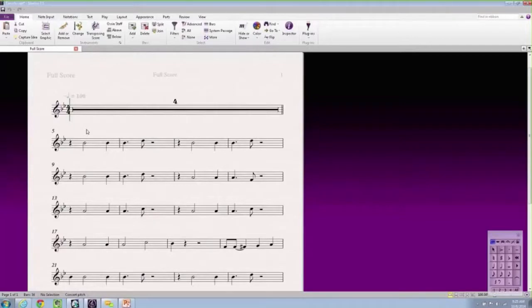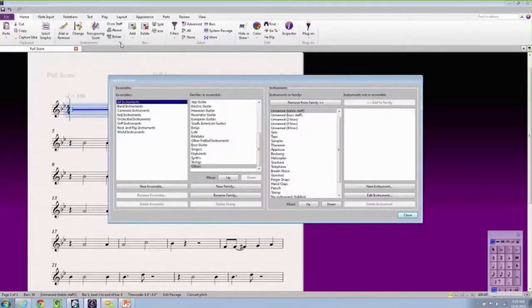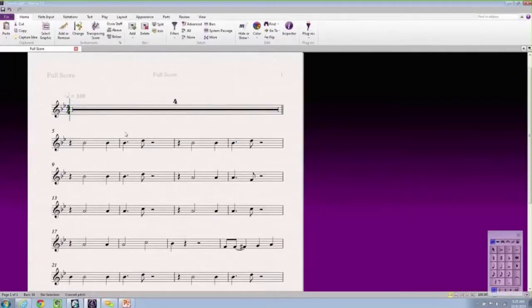So this has opened up in Sibelius, and I'm not exactly sure what happened, but we can take a real quick look and see what instrument Sibelius has chosen. And here we have unnamed treble staff, which I sort of expected. But now that the score has been brought into Sibelius, it's a living, breathing score. You can move notes around, you can edit, you can add notes, pretty much do anything that you want. Play it back.